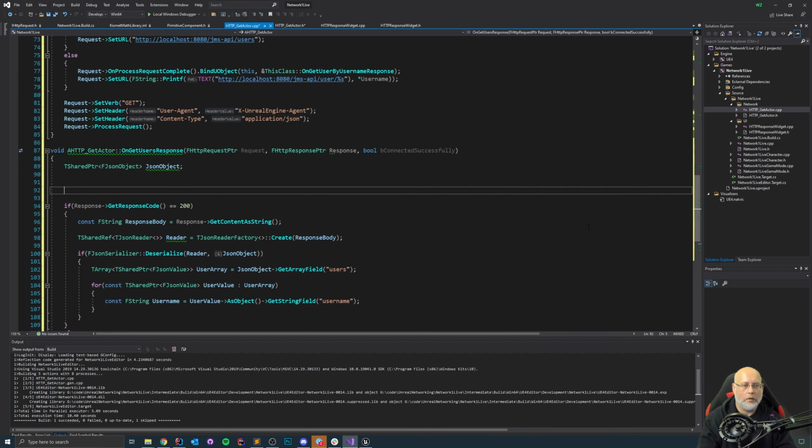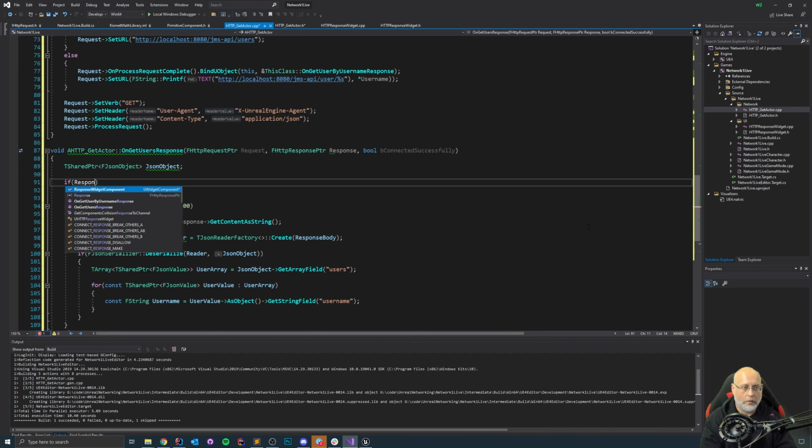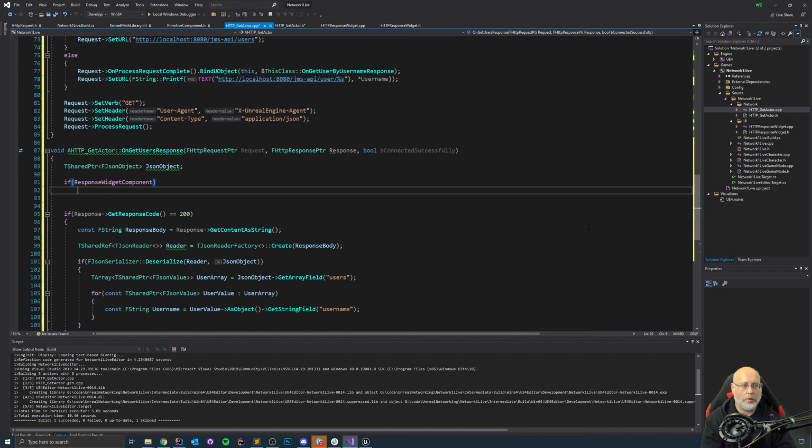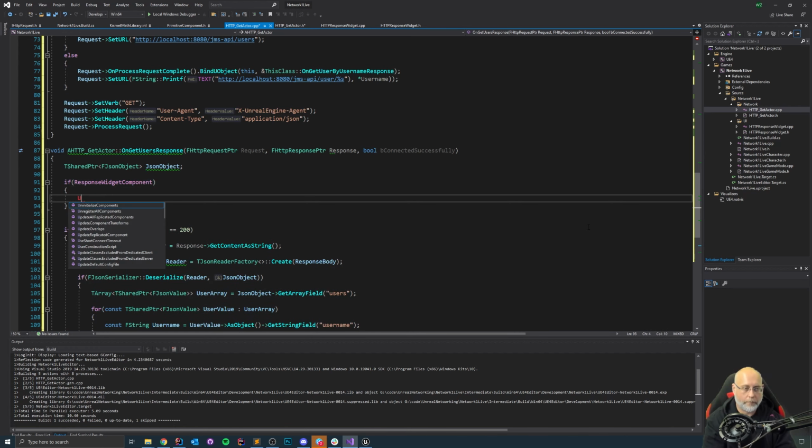So let's go back here and grab a reference to our widget component. So if response widget component, we want to cast to the response widget.